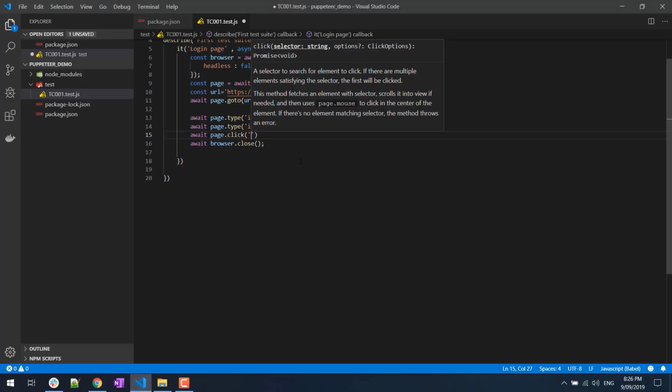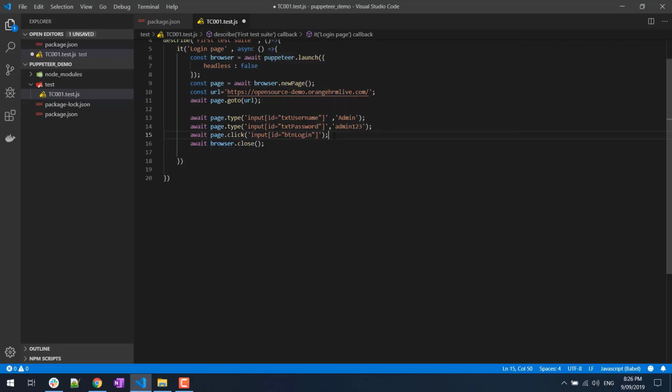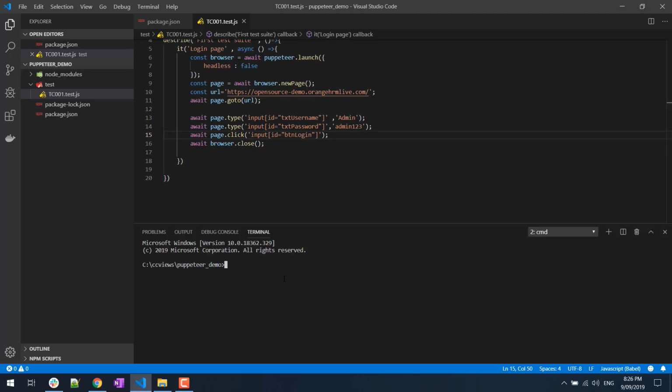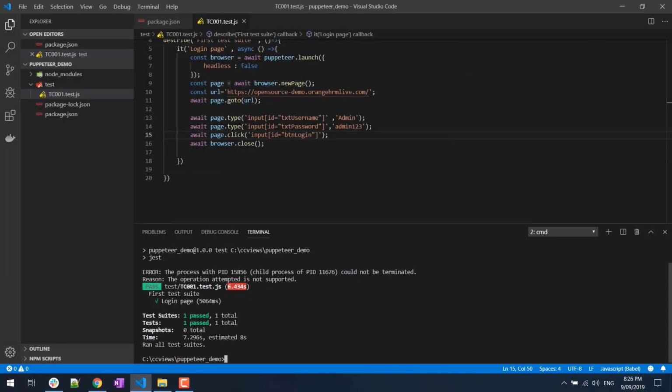We copy this ID and pass it within this code. Now we'll check what output we get. npm test. It will open the browser, and it's passed.